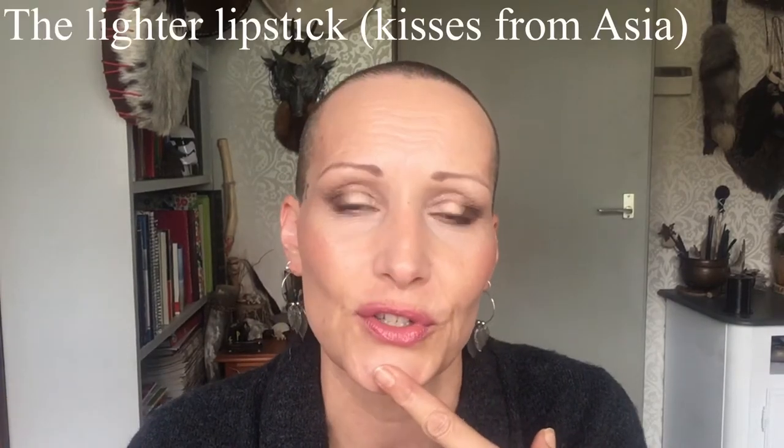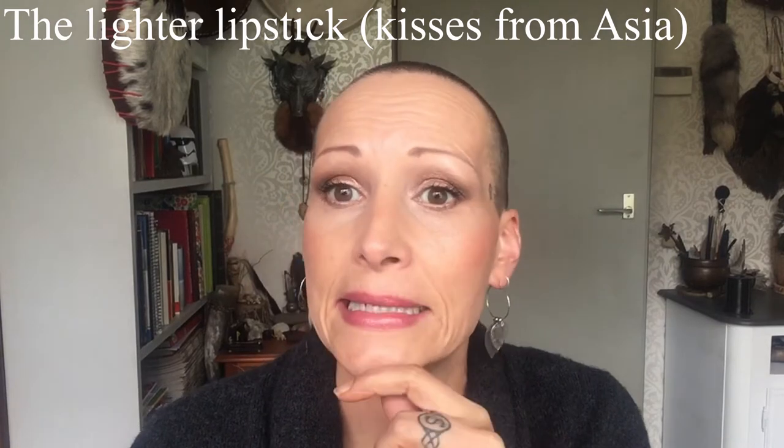Look here. Now I'm wearing the lighter one because I wanted to see how that one wore. And this one is also fading now, but it has been about, let me check, 2 hours since I applied it. So it's holding up really nicely. As you can see, the shimmer is still there. It is minimal. I do have fallout on my chin from the lipstick, so that is a little bit weird, but that is just because there are shimmers in there, and when you go like this, some can just jump off your lips or something like that.